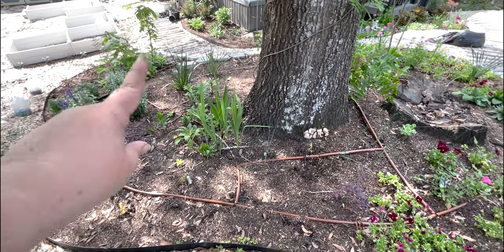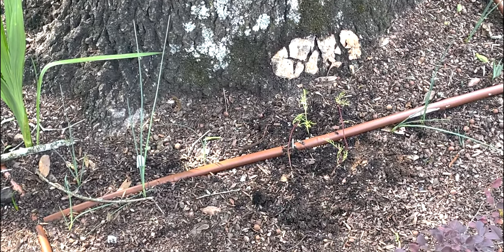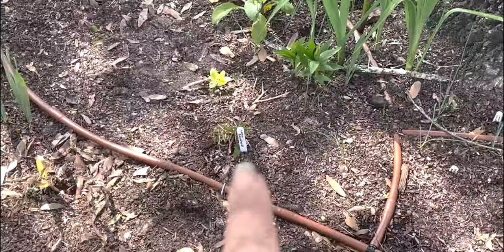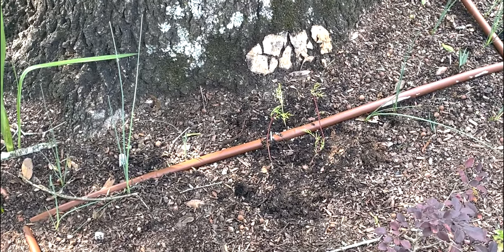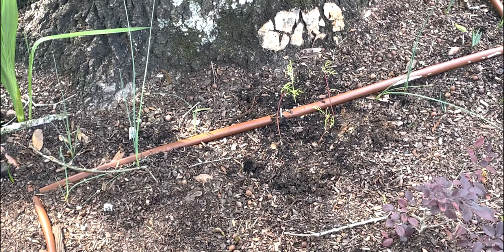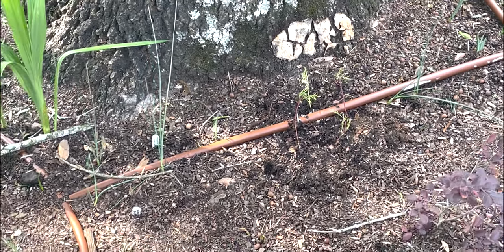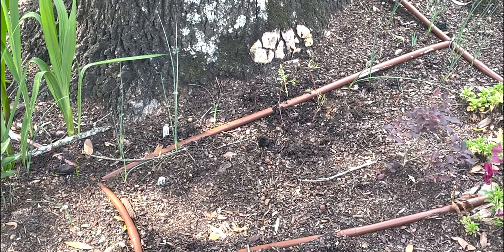We've got our first set right down here, and if we come up around the tree we have planted our second set. These ones actually don't look bad. I did go ahead and top them, and I planted seeds all the way out in an arc almost to the loropetalum here. I have some peonies over here that are just starting to really leaf out but there's not much for summer flowers in this portion, so we'll see. I've planted them closer together than they probably should be — the package says 18 inches and this is like four — but they're annuals and cut-and-come-again flowers, so if we need to cut on them we'll cut on them.